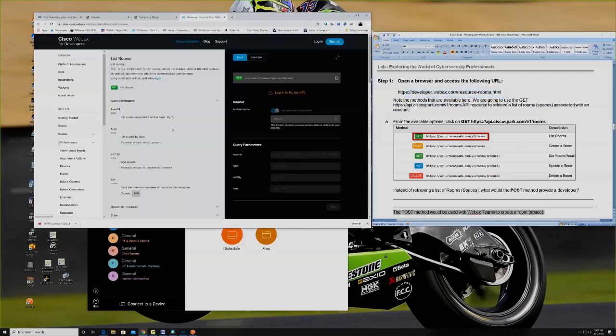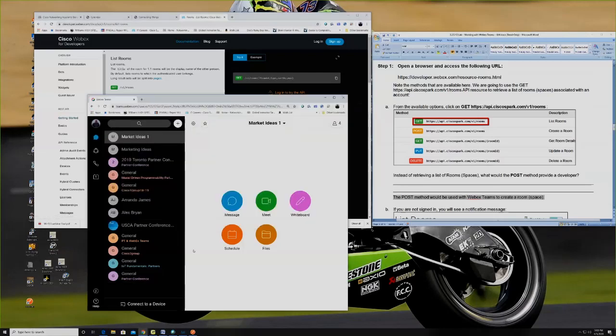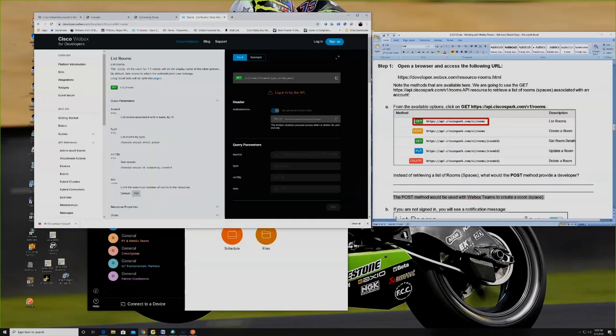So we have get, post, and all those things. I'm going to click on the get. I'm going to go here and click on this right here. And that sends me to this page again, which is a little different than the way it used to be. And what this will do is give me basically all the information that I see here. Because you've got to remember, we're going to be doing this from another application. So I don't have access to this right here. But I want to see, through my other application, what's already here.